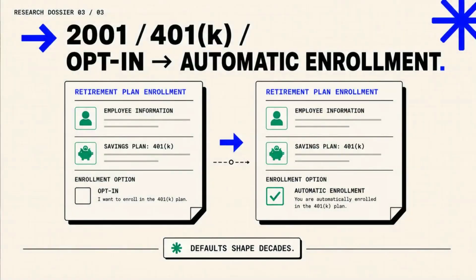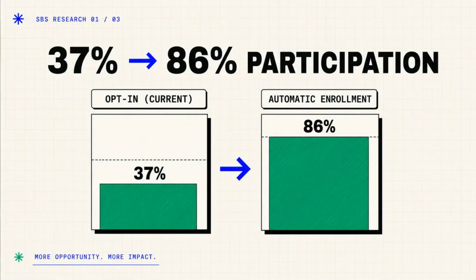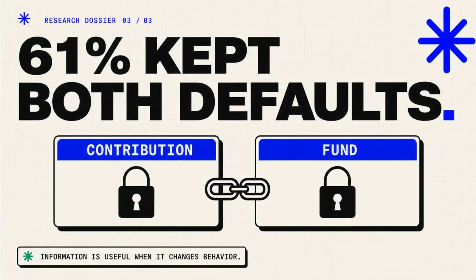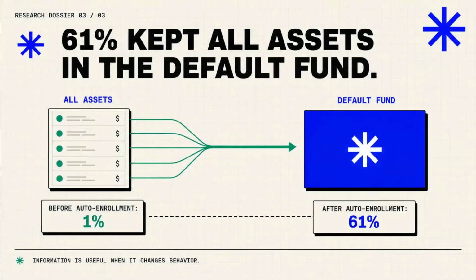There's a really interesting study on 401ks, and this company changed theirs from an opt-in to an automatic enrollment. And from that alone, participation went up from 37% to 86%. But a statistic that is more useful for us is that the plan had default contribution rates and a default fund. And 61% of the auto-enrolled employees stayed on both. They just accepted those smart defaults. What's interesting about this is that among the employees who had joined the old way, so they opted in themselves and chose for themselves, only about 1% picked that same combination.